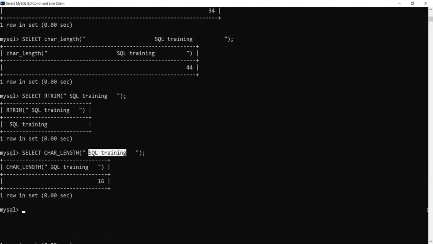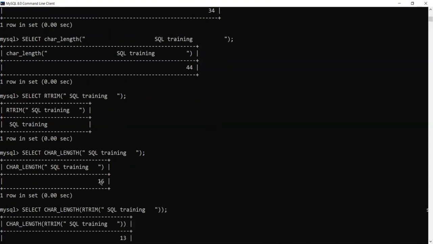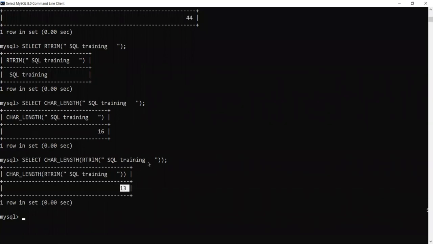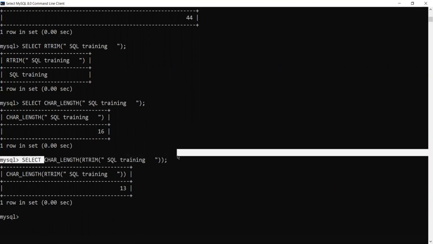So now if I apply the rtrim function to it, only these 3 spaces should be removed, and I should get a char length of 13. So I have to add an rtrim function here. And when I do this, my output should now be 13. As you can see, the 3 spaces that were present at the end were trimmed by the rtrim function, while the space that was initially present is still in the literal count. So that was rtrim for you, and the same thing would happen with ltrim as well.